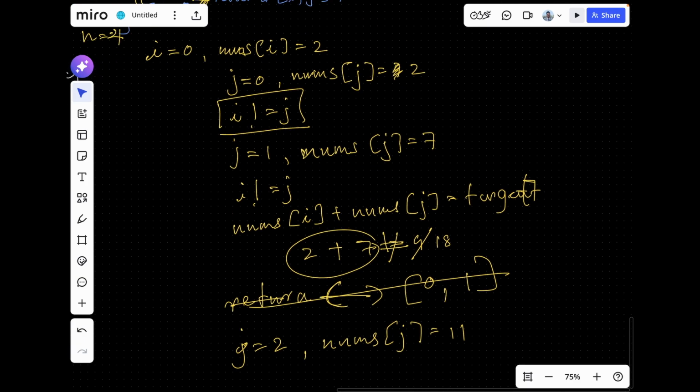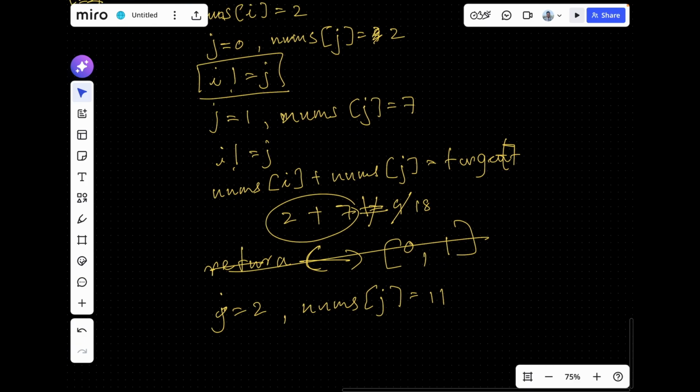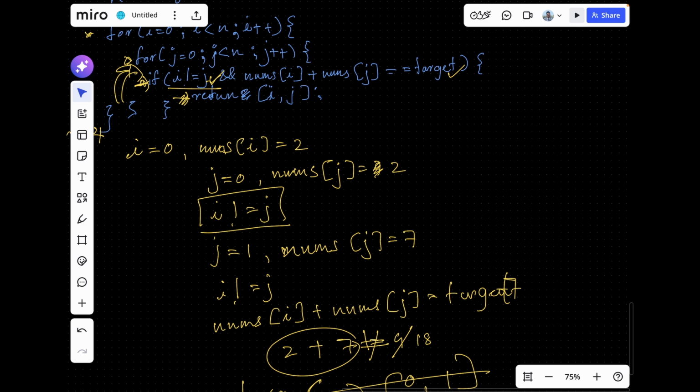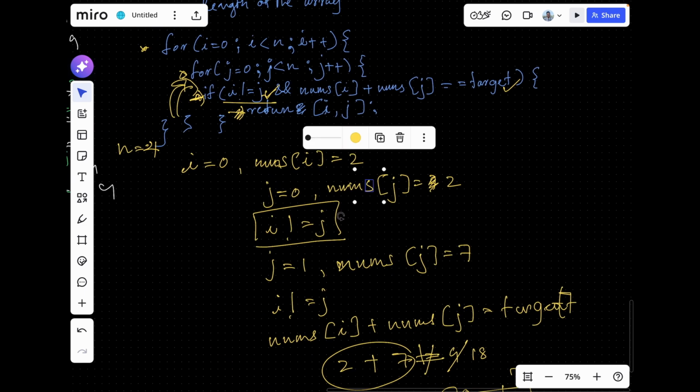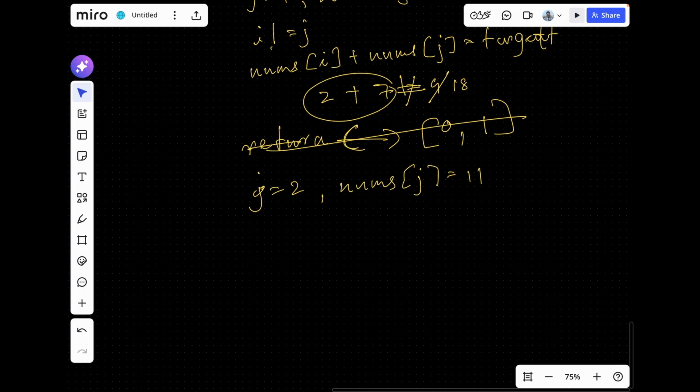So now nums i is 2 and nums j is 11. 11 plus 2 does not equal 18. So it goes back to this line again, and then iterates j by 1 again.